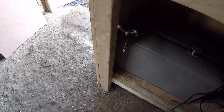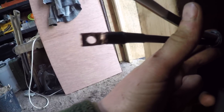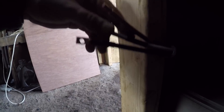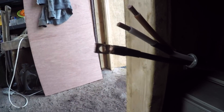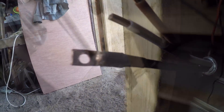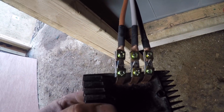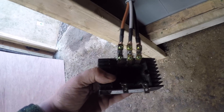There we go, that's nice. So that's what the connection is. It looks a little bit rough I suppose, but that's a good connection — there's nothing wrong with that at all. I might say I didn't have anything else so I made it out of what I've got to hand. There's the connection to the bridge rectifier, so I'm going to connect this, get that screwed on to the wall in there, and then do the other end. It's quite nice considering it was done out of bits of scrap.